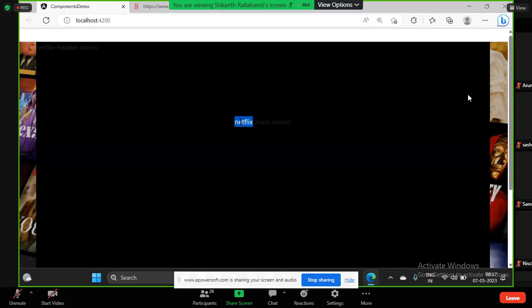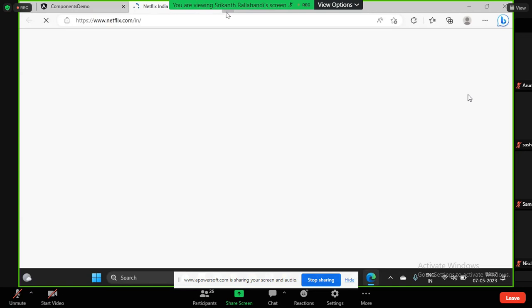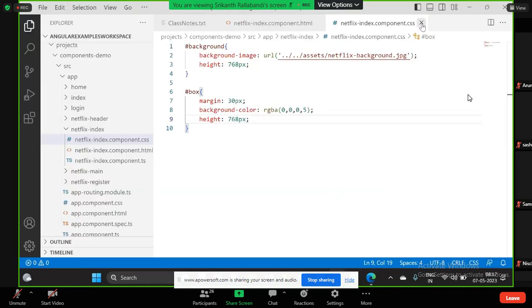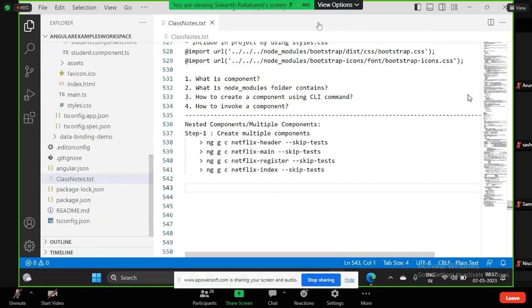Okay, don't worry. Here only we will be displaying everything, because the background, if you can observe, we can change it later. Now, once it is done, the next step is we can start with the header component. Now in the header, we will be having the Netflix banner, right? You can see the Netflix application, we have something like this, and the Netflix banner is available. So I can put that particular one in my header component so that I can close this. I can close this one too.